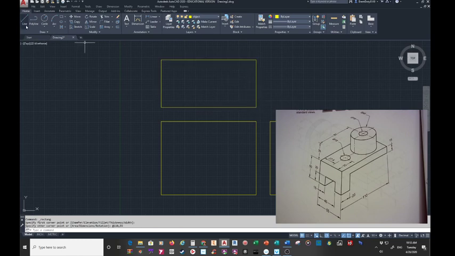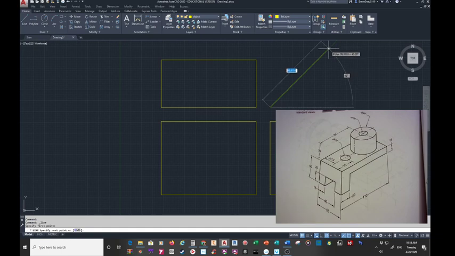The next thing I would do is I would come over here, I would draw a line, I will hover over this corner until it says endpoint, and then it will give me an apparent intersection or a temporary point. So I pick, and I'm going to draw a line, and I'm going to lock it where it says 45 degrees. As you can see, it says 45 degrees right there.